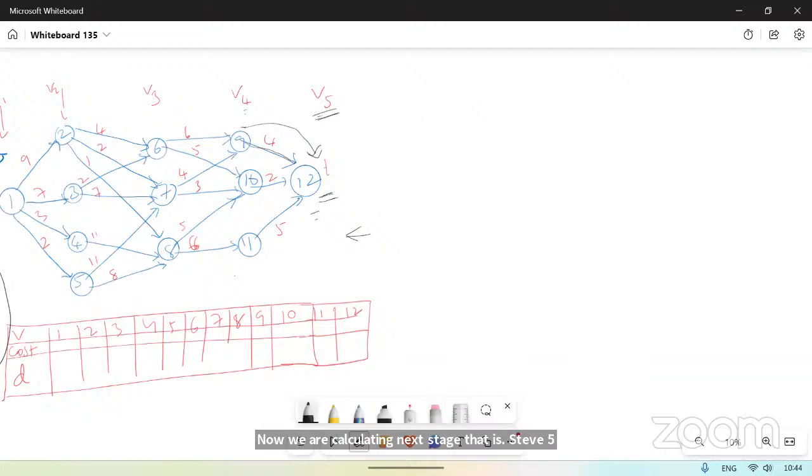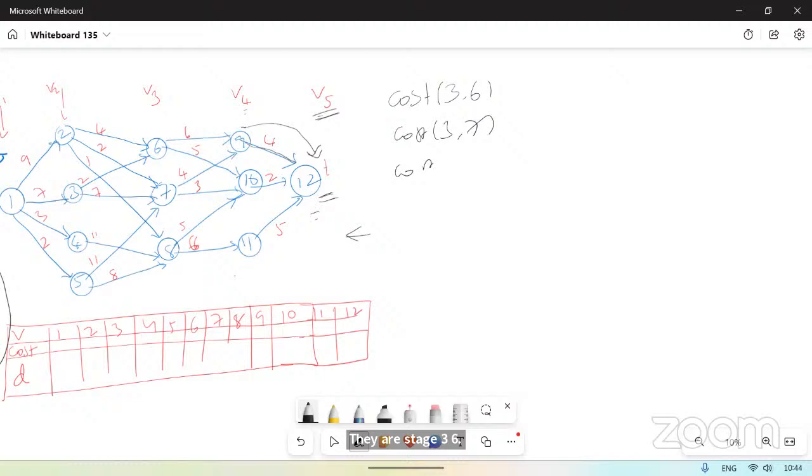Then we'll go with stage 3. At stage 3, what are the nodes? The stage 3 nodes are 6, 7 and 8.